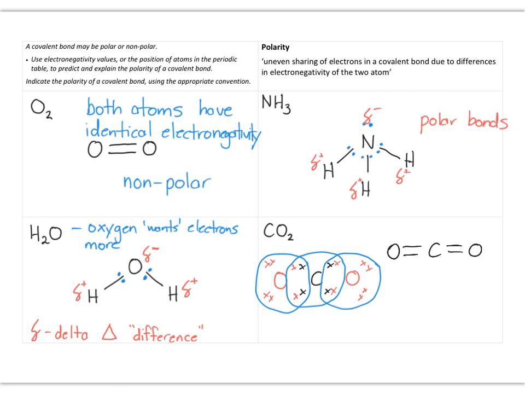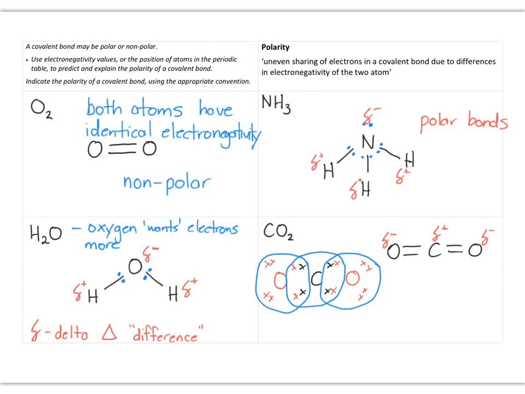Now, which one is closer to fluorine? Well, oxygen is closer to fluorine than carbon. So in this case, the electrons are going to hang out closer to the oxygen, so they'd have a slight negative charge. And that means the carbon wouldn't quite get its full sharing of the electrons, so that would have a slight positive charge. So here, we would have 2 polar bonds.